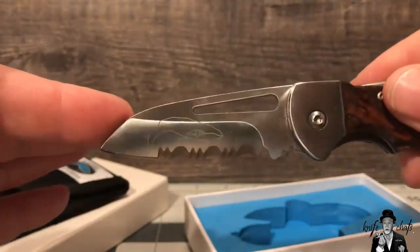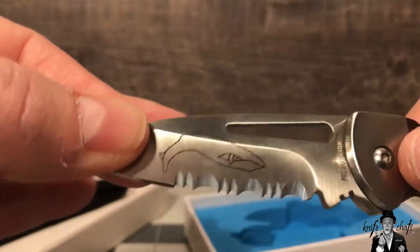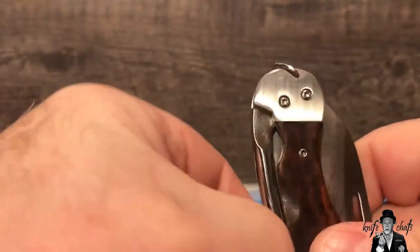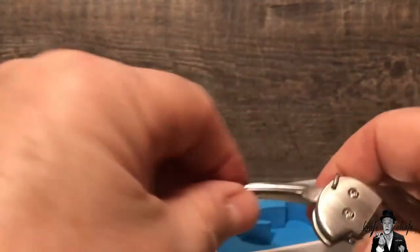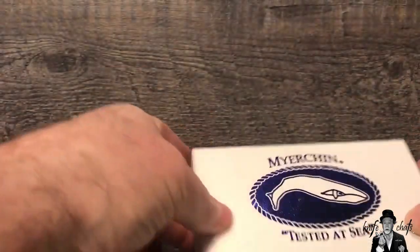And you got your Meyerton typical sheepfoot blade with the shackle key built into the blade. You can get it serrated or fine edge. You got the whale there on there. Liner lock. This is a second generation. And then the Marlin spike on the backside, also with a liner lock. But that's the Meyerton Tested at Sea box. And this is one of my favorites, and it's wonderful to display.